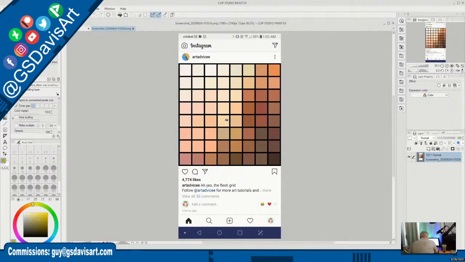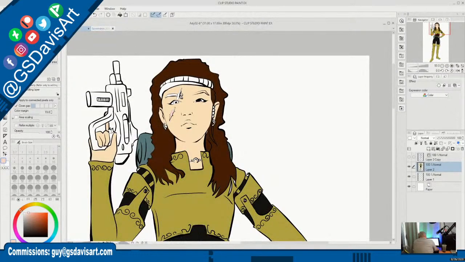Okay, so this is the skin we chose, so I'm going to use this for her scar, right? Because then it's like opened flesh. At some point in time, it's healed over. Okay.